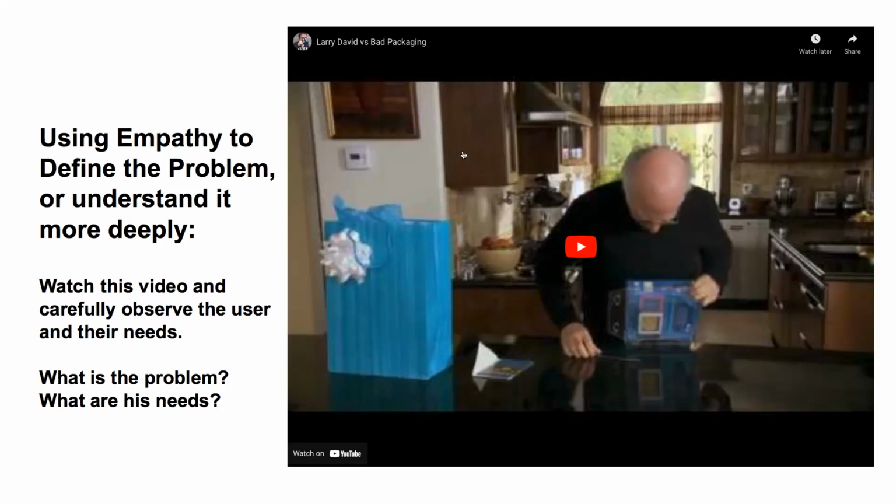Yep, I hate that kind of packaging too. If you could ask this user, right, this person who's experiencing this problem, what question or questions might you ask about this situation, this scenario? What would you want to know about this? To really get to understand a little bit more of the problem and his experience, what could we ask, right? What do you need? What's your hurry, right? Maybe thinking about a time constraint. Do you have the right tool? Right? What is the content inside?